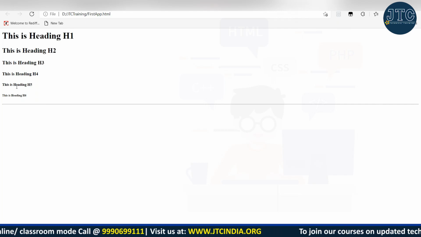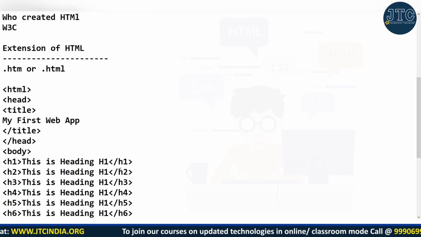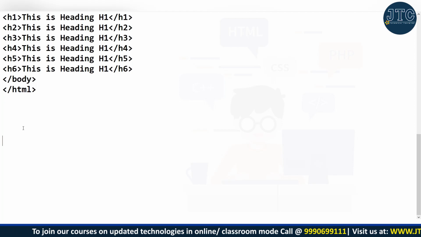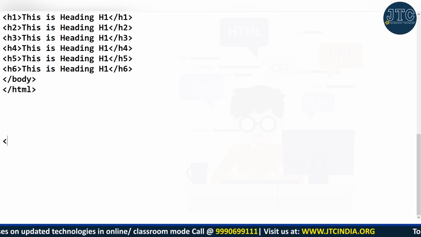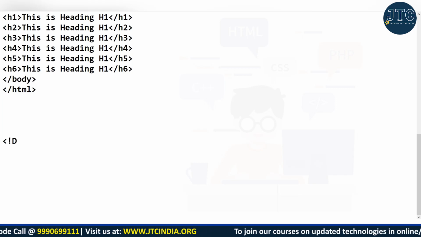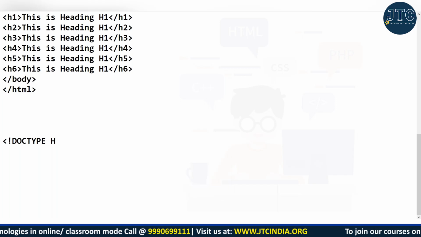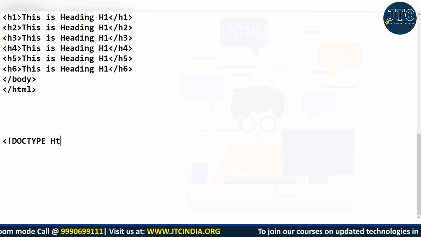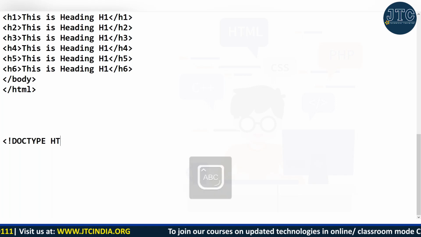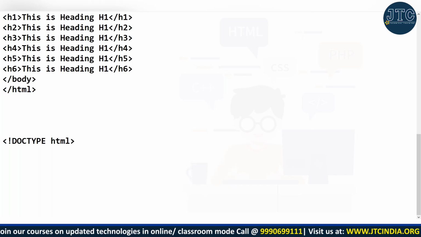If you talk about the doctype, let's say I'm talking about this element, DOCTYPE HTML. What does this stand for? What do you understand by this? It's an HTML5 document.